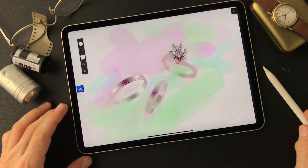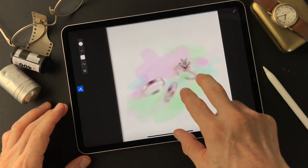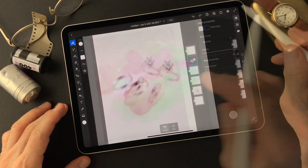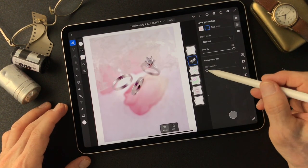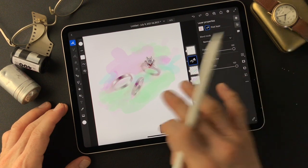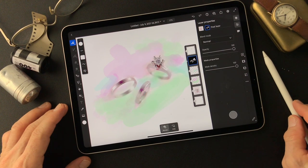Well, what do you think, guys? I think I made a totally different image. It was like this, and now it's like this. Well, I kind of like both.